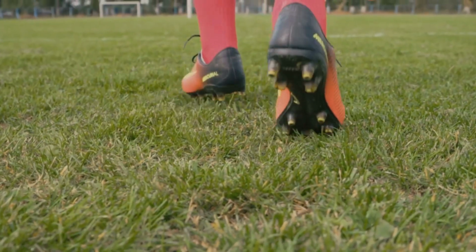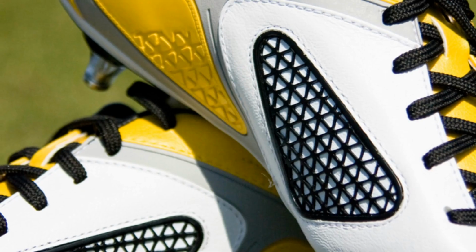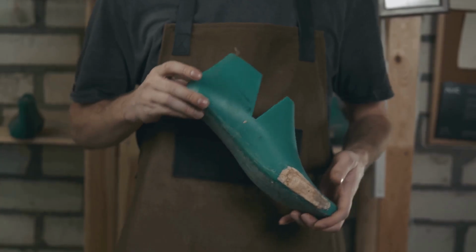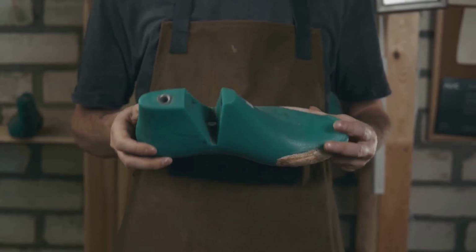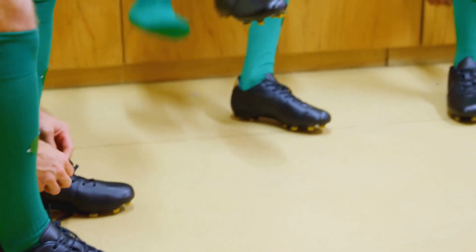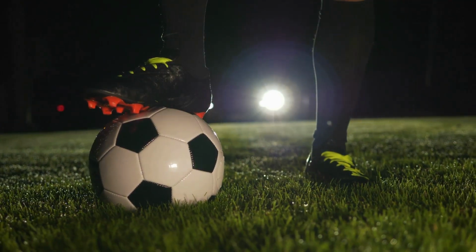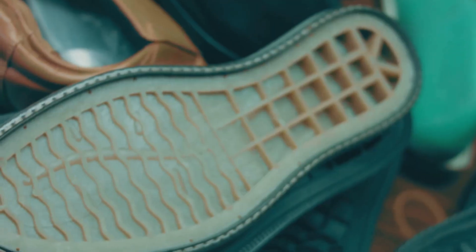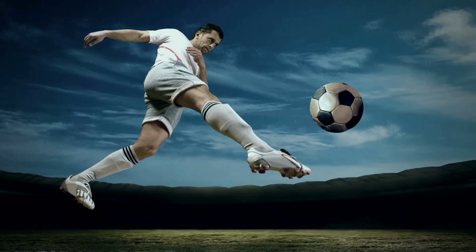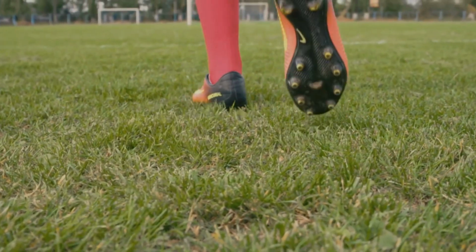Today, the technology packed into football boots is simply incredible. Modern materials like carbon fiber make boots astonishingly light. Yet, these materials are also exceptionally strong and supportive. Knitted uppers, such as Flyknit technology, offer a snug, sock-like fit. This material wraps around the foot for amazing comfort and control. Molded plates in the sole are designed to give energy return, helping players to spring forward with explosive power. These are truly high-tech tools for athletes.